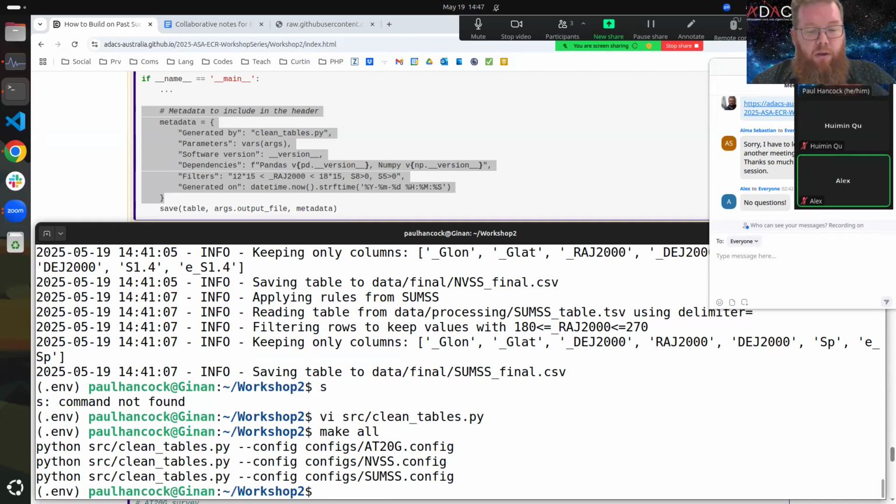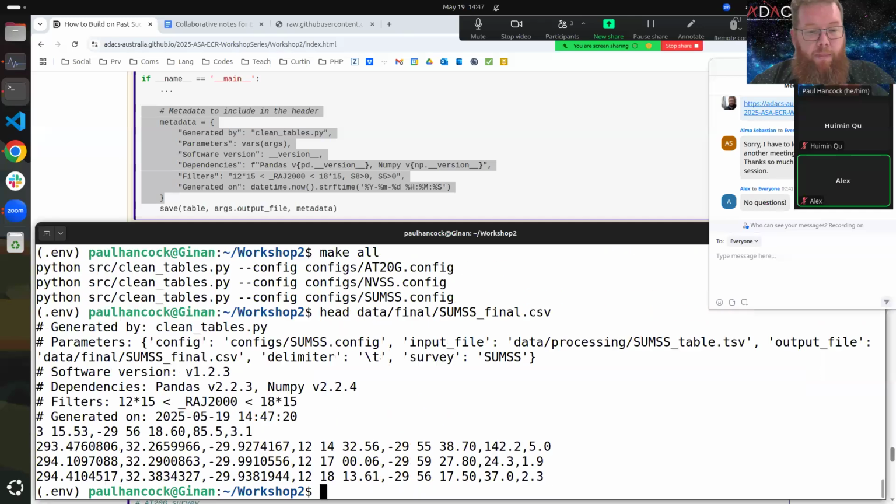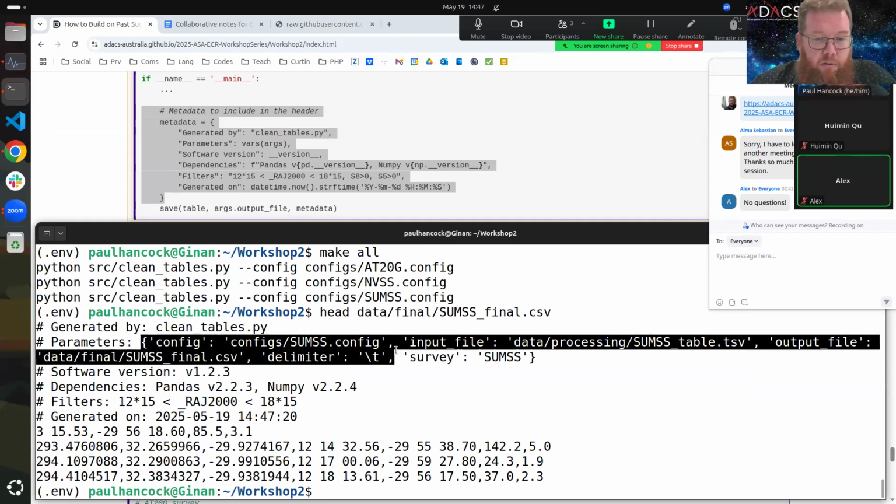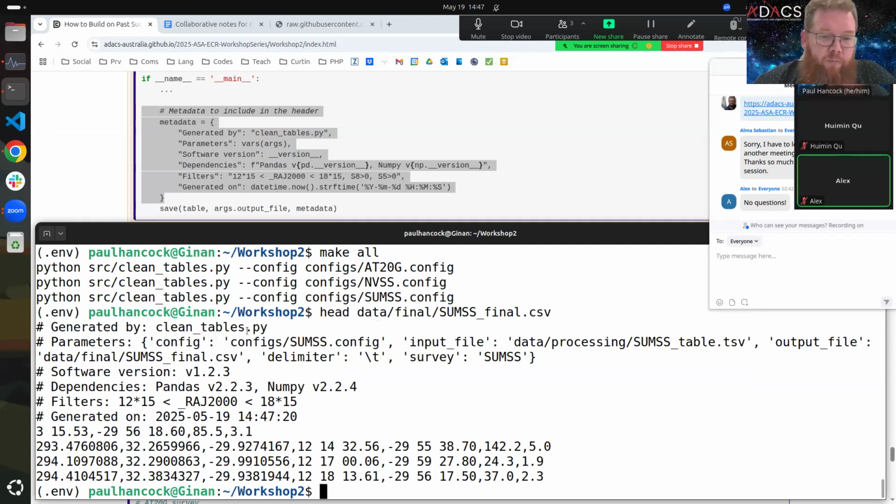And if I have a look at data final sums.csv, we can see it's generated by, and here are all the parameters. So I can see what those parameters look like: the input file, the output file, the config file, the limiter, all of that sort of stuff. Software version, dependencies, so the versions of NumPy and Pandas, and then the date that it was generated.